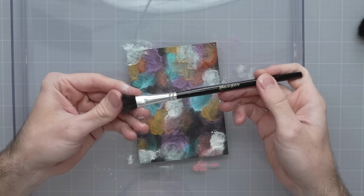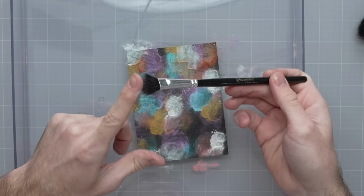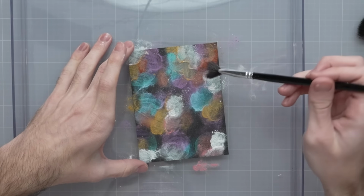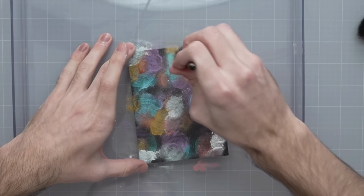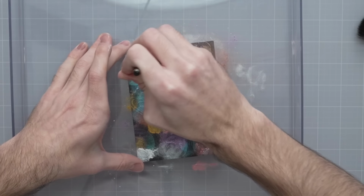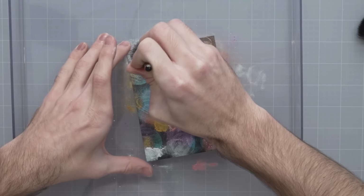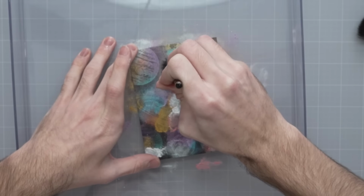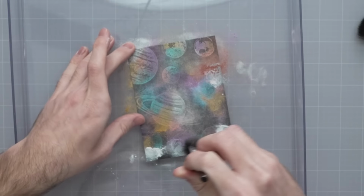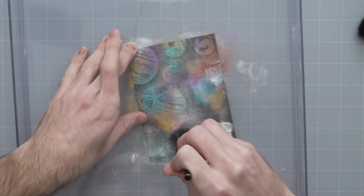All right, now this next step is really important, and I don't know if it's something that everybody recommends, but I highly do when you're using these perfect pearls. So I'm gonna go in with this medium-sized brush from Ranger. This is a brush that I absolutely destroy, but you want to for this technique to make sure that it all works. I go in with the perfect pearls and I just make sure that every area was hit by literally stippling this brush into the high heavens and really pressing all that perfect pearl into the Versamark or clear sticky ink. If you don't want to do this step, you don't have to, but I find that I've had them stick much better by doing this.